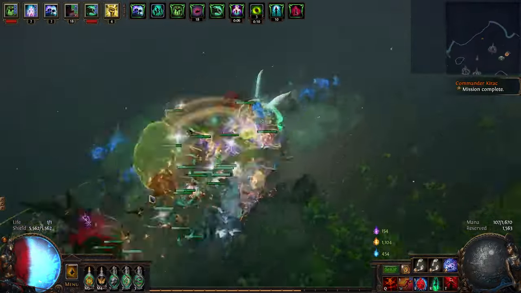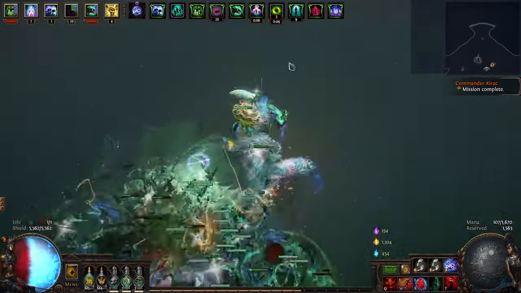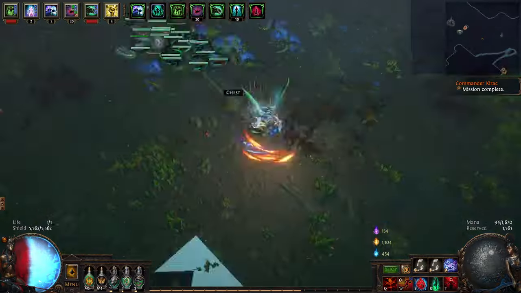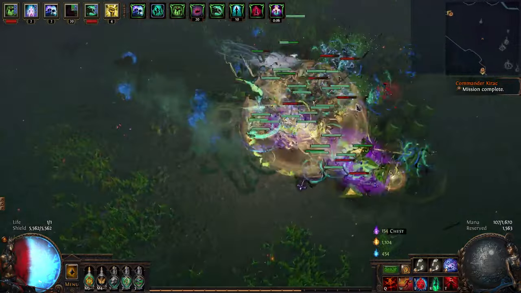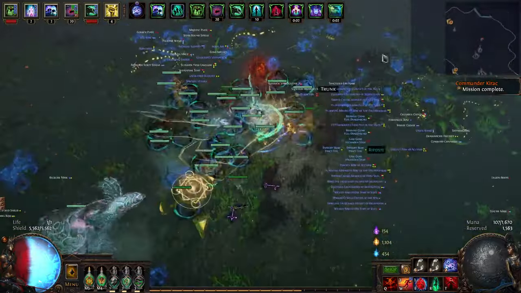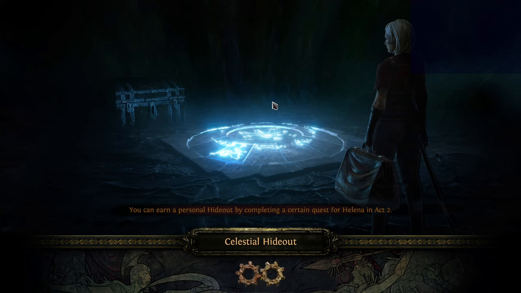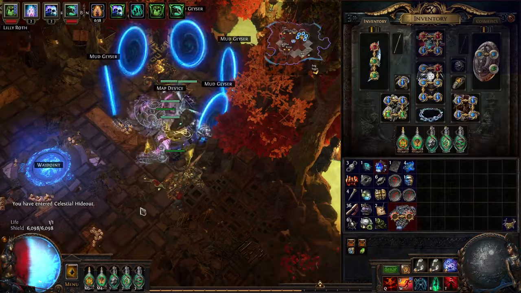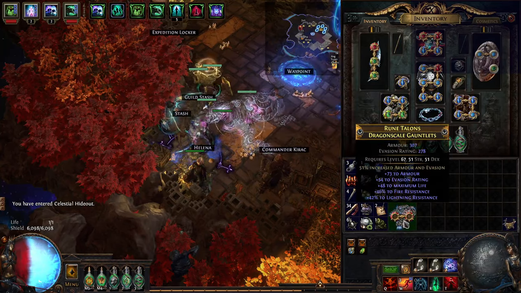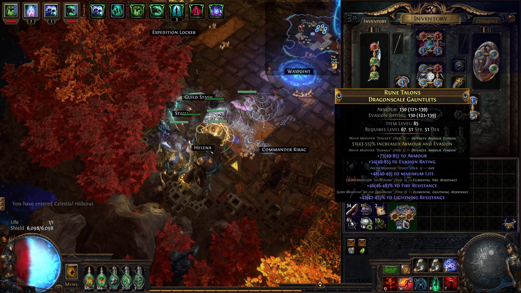Is there just a ton of stuff over here? Kind of like finishing this, the little bits that are left, just because I know some of the hunter influence stuff is actually quite expensive. Ooh, that's actually really well rolled.